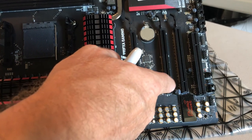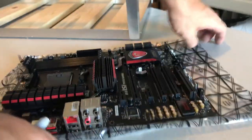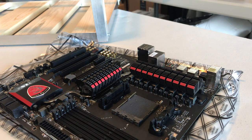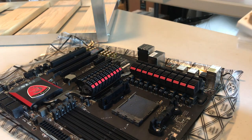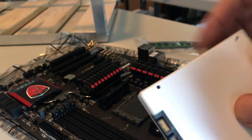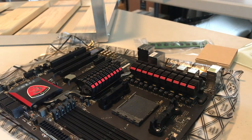One, two, three, four, five. We're gonna utilize all these. This hard drive comes with ethOS installed on it. It's only a 16 gigabyte, but it's all you need for what we're going to be doing with this.